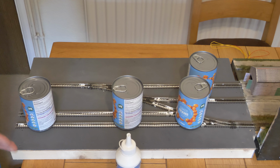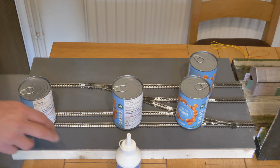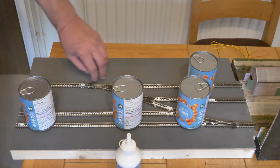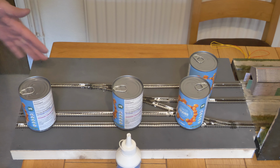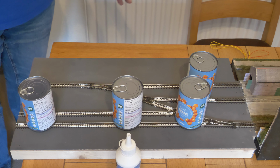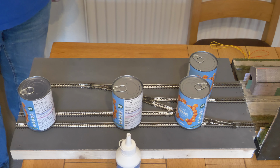I want to put a power connector on the fiddle yard so I can use it independently as well, because I want to use it for testing locos, as these are nice set track points. So I want to prove that locos can go over set track points. Okay, we'll have a look at this when it's all dried, and I can show you how it really looks then. I'll see you in 24 hours.